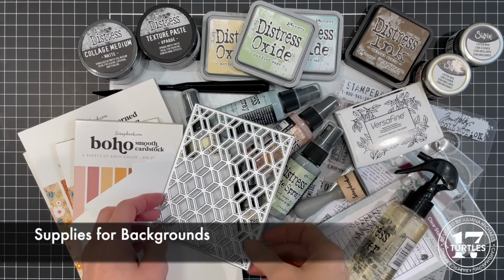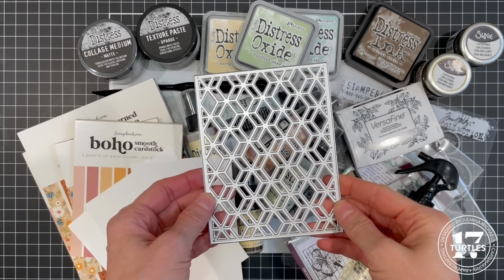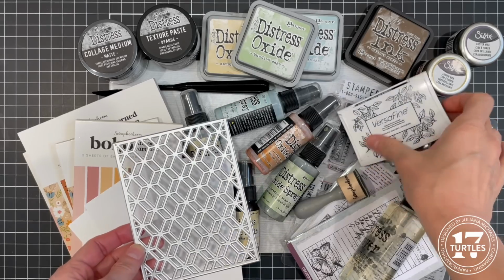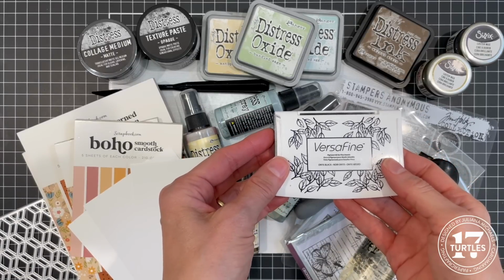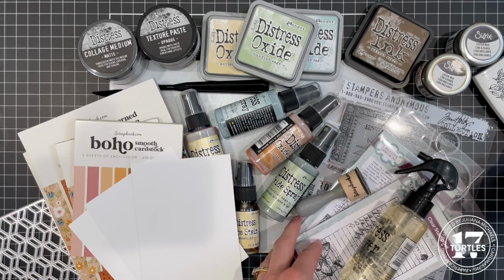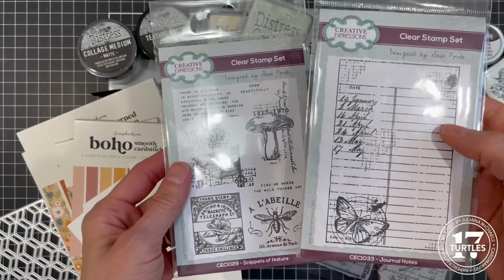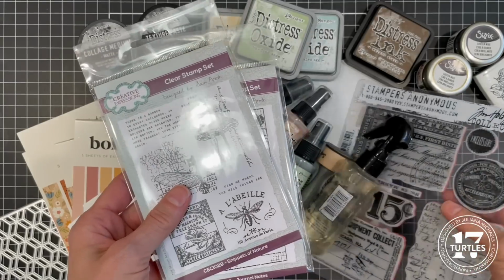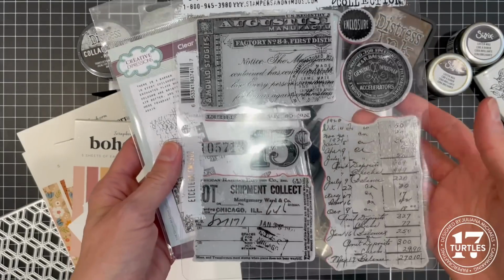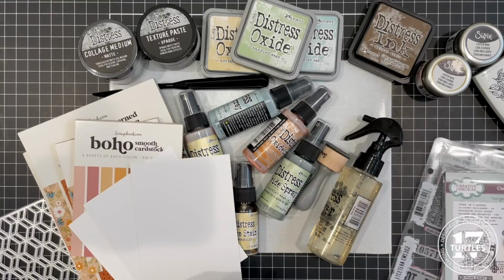The cover plate die I'll be using to create each card is this Geo Squares cover plate by scrapbook.com. I'll be doing some stamping with VersaFine pigment ink in Onyx Black because I'm using some clear stamps. I prefer this ink because it doesn't stain them quite so bad. The stamp sets I'll be using are Snippets of Nature and Journal Notes by Sam Poole on Creative Expressions. I'll also be using the Etcetera stamp set by Tim Holtz and Stampers Anonymous.